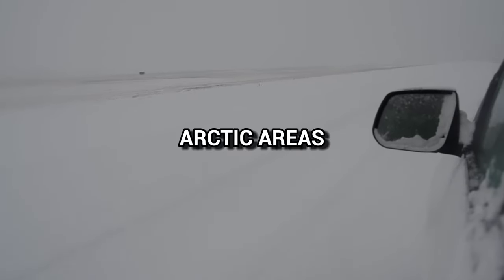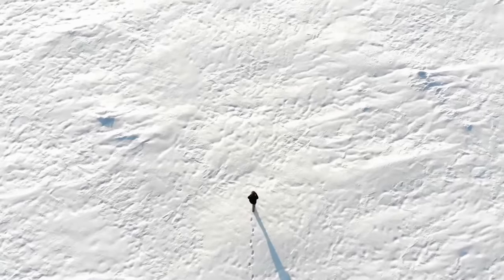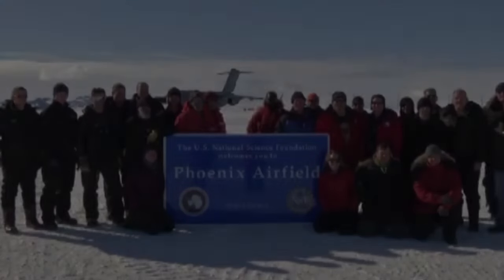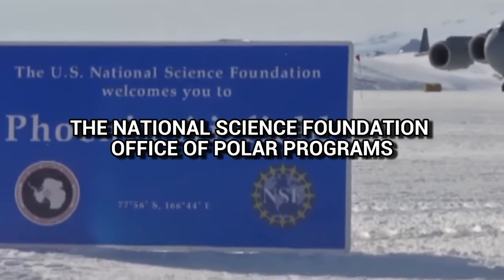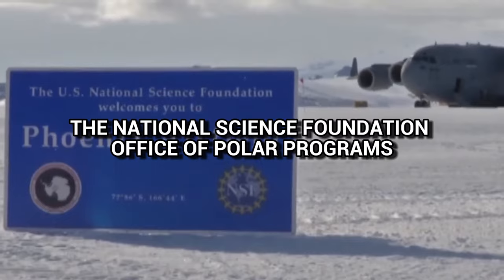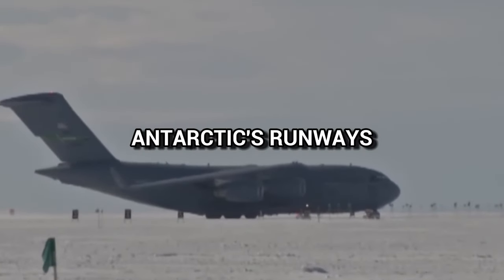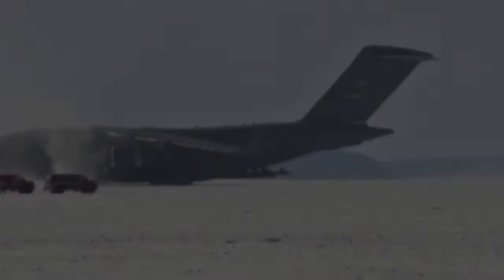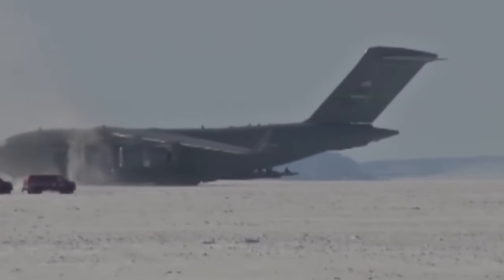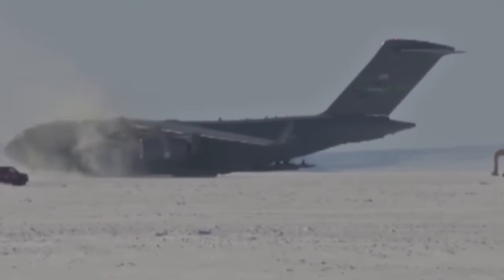In Arctic areas, a variety of unique methods are essential for year-round operations. A collaboration between the US Army Engineer Research and Development Centers, called Region Lab, and the National Science Foundation Office of Polar Programs led to a revolutionary surface design for Antarctica's runways. This runway design involves a compaction technique that strengthens the snow's foundation, creating a surface capable of supporting heavy aircraft like the C-17.